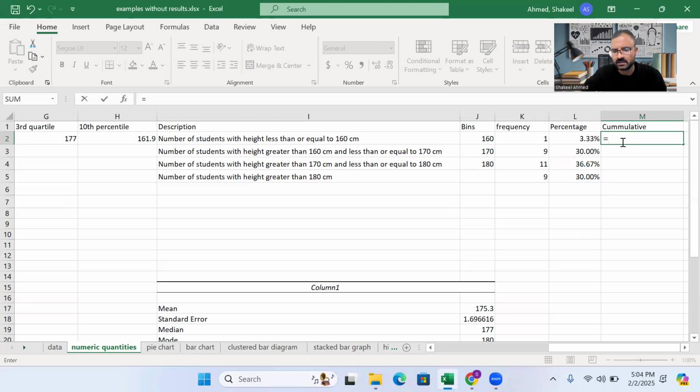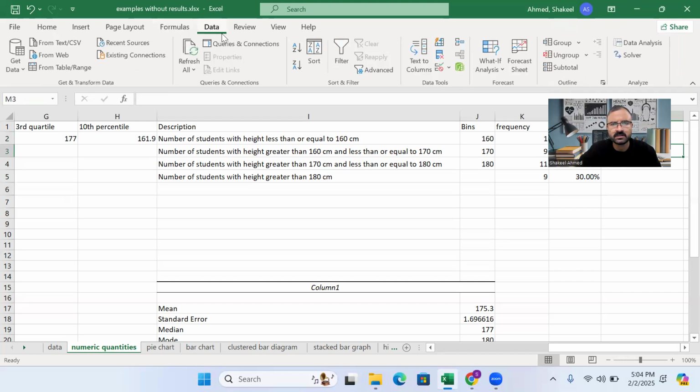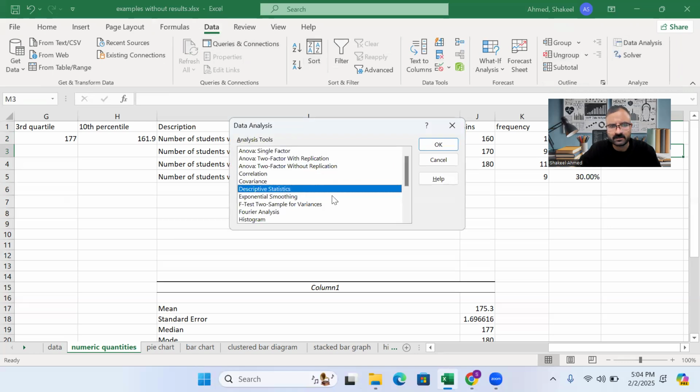You can find the cumulative frequency directly from the data analysis option: go to data, and then go to data analysis.